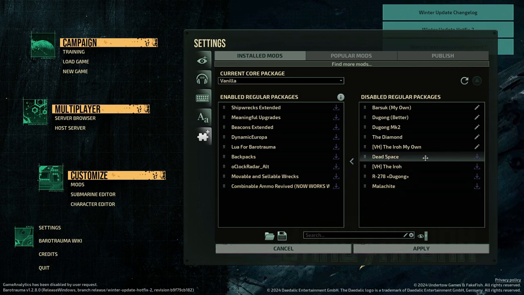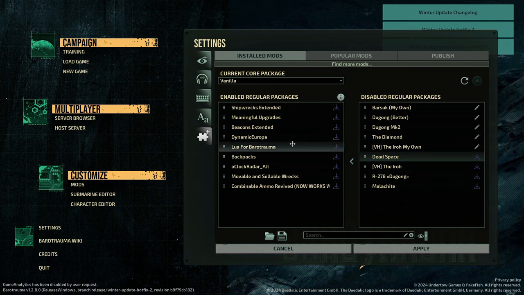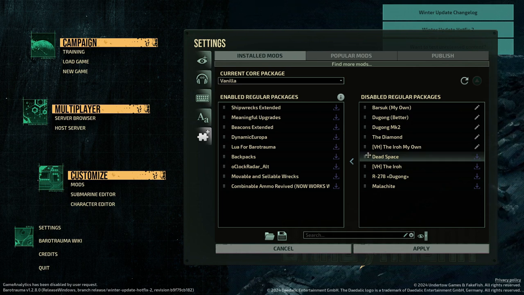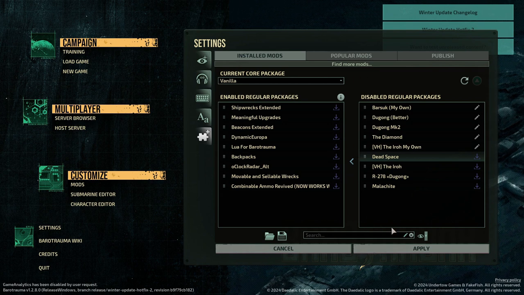Normally I would play with the Dead Space mod, but with some of the mods I'm running, I don't think it would work properly, so I think I'm going to play without Dead Space this time around. Unfortunately, I think Dynamic Europa is the one that interferes with Dead Space, if I had to guess, because it changes how the stations work.